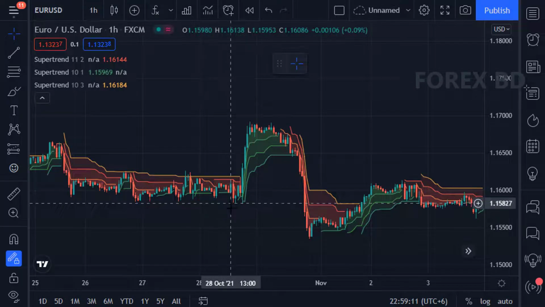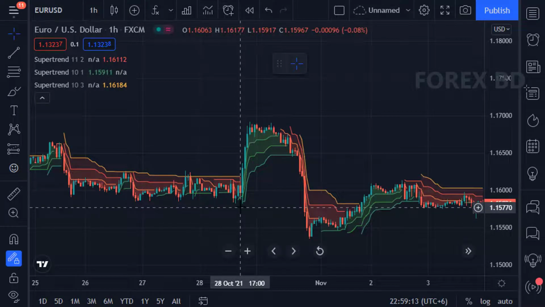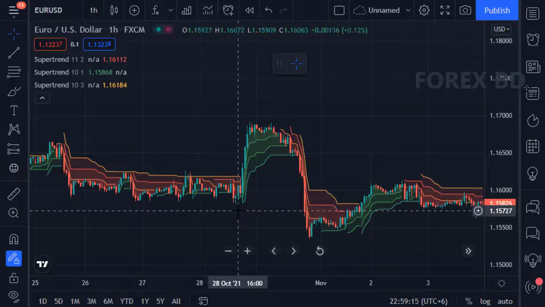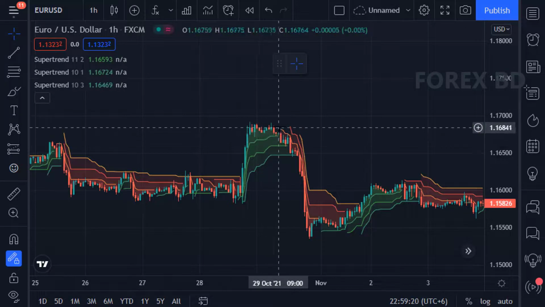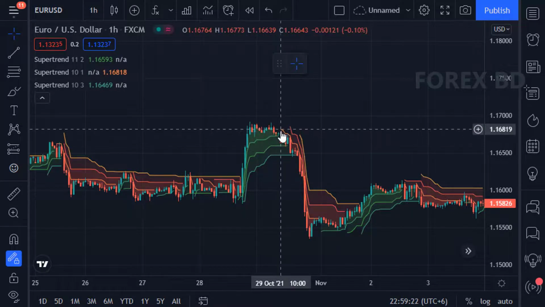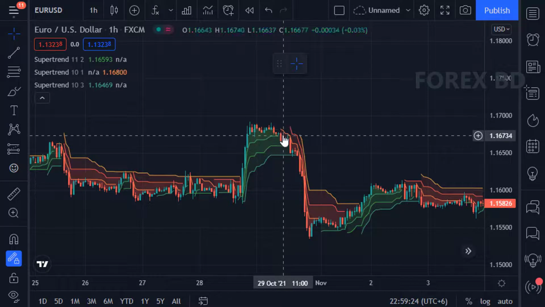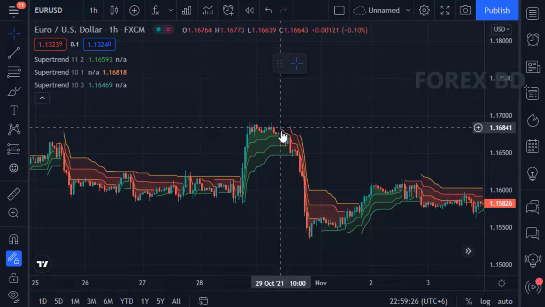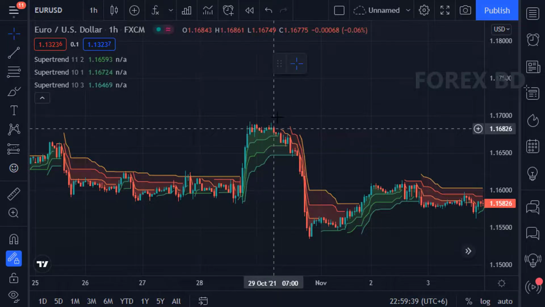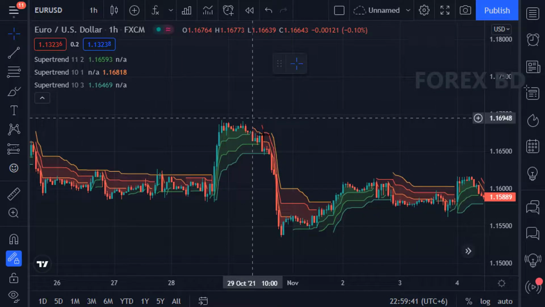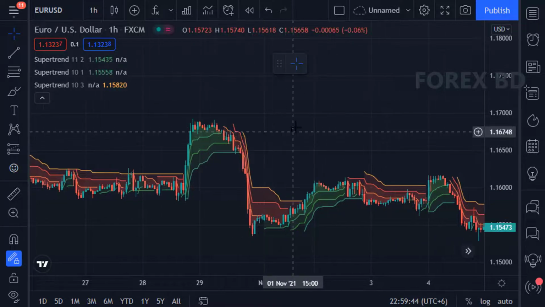So how to set up SL and TP? Setting SL and TP here is very easy, which means this indicator will help you to set it up. Suppose you take a buy entry from this point, then the market came in your favor. But when you see a line starting to turn red, then you will close your entry, which means that is your TP. As long as there is a green line in the market, you will take profit. Whenever you see a red line starting, then you will close your entry. So this is very easy. When you see the color of the line changing, then you have to understand the trend of the market will change. So you have to close your entry.